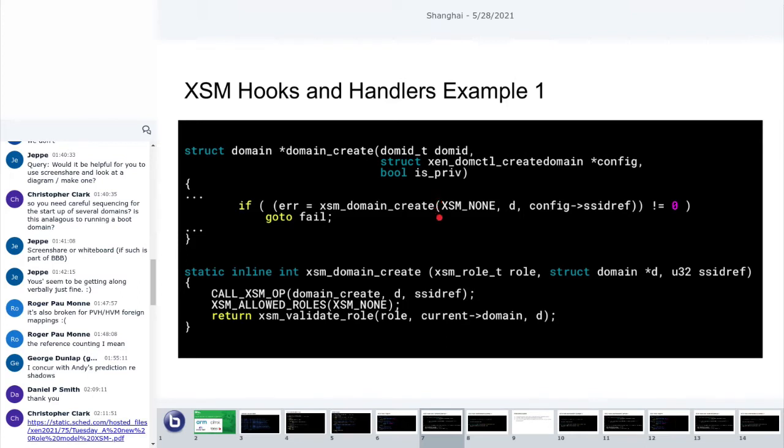The way the hooks have been defined today is that the top level code, or the top level hypercall, is where the role check is done. And then the remainder of any XSM hooks were just allowed to pass through.